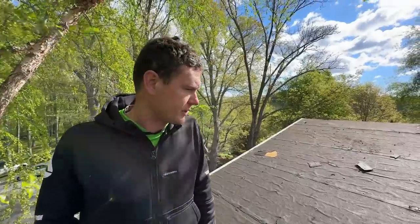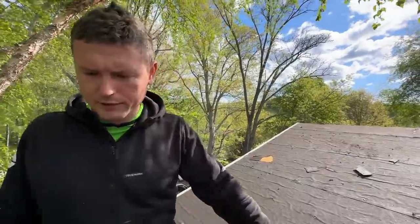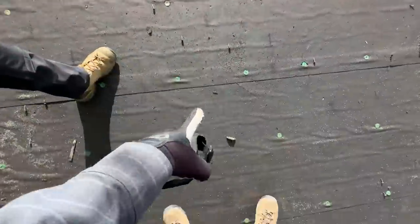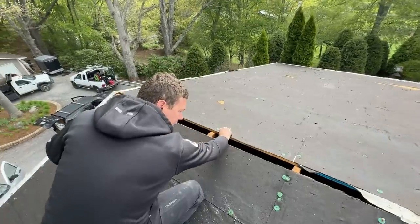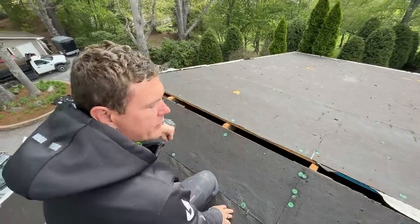I can see whoever did your shingles before did a good job. They got lines chalked every 5 feet or so. Yep, keep things running straight. I like that. I like that they used 30-pound felt. It's 3/4 OSB on the roof too. Really? 3/4? Yeah, go have a look. I can't believe it. It's good. Wow, you got a real roof here.